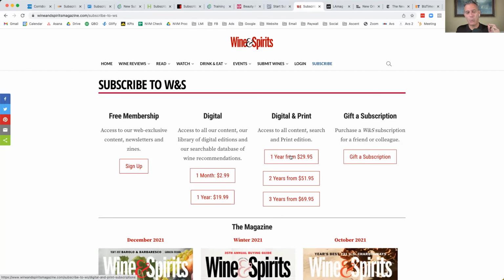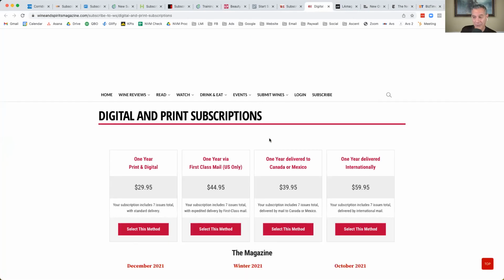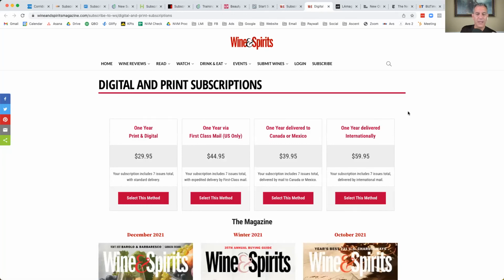I also throw this out. They have a 1 year, 2 year, and 3 year. And again, they're doing things at varying prices. I kind of get this. I'm usually not a fan of this, especially because these guys are using auto renew. This is another tip. Auto renew. Every single paid subscription publication, you should be using auto renew. I'll show you an example that doesn't use auto renew. Always use auto renew. Don't make manual renewal even an option. It should be credit card only, maybe Apple Pay or Google Pay, and auto renew only.